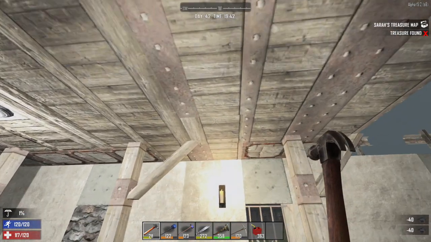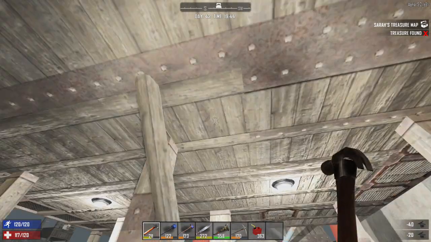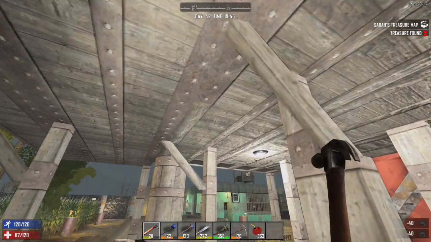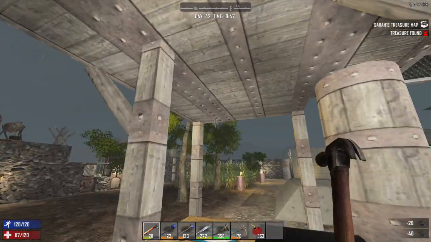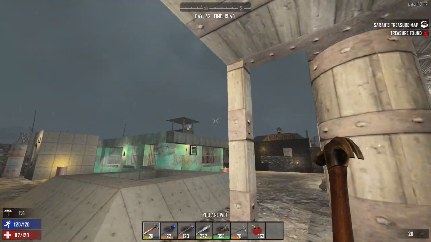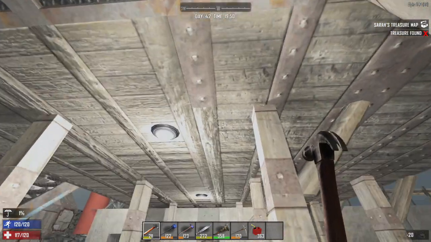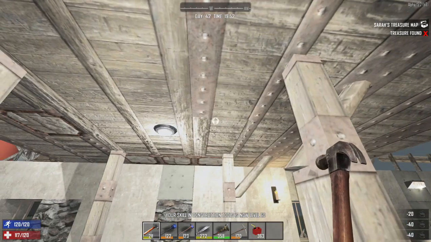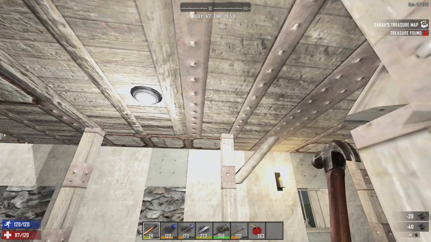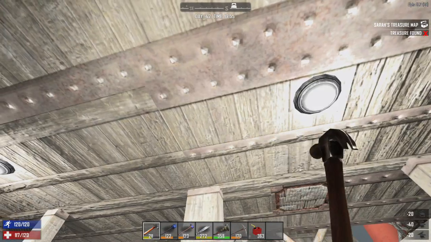So I think I told you, I think actually you've seen now the cops and cops explode. Well, this doesn't seem to be a particularly vulnerable area of the base. If one of them gets in here, it's always good to have everything reinforced.